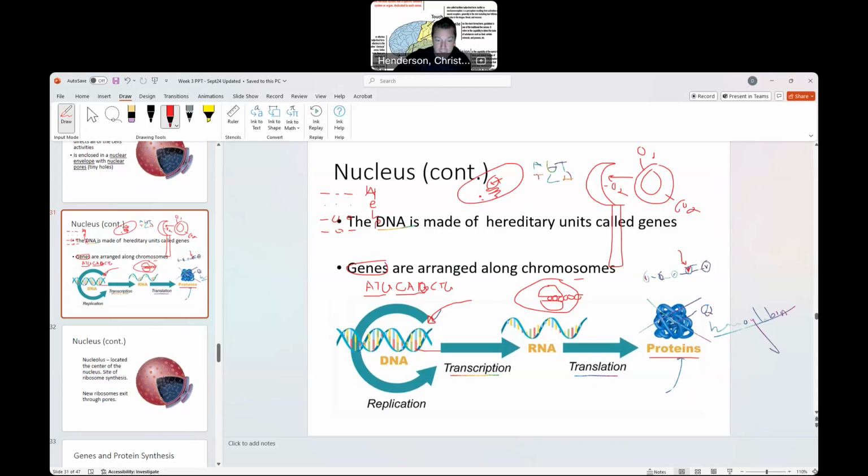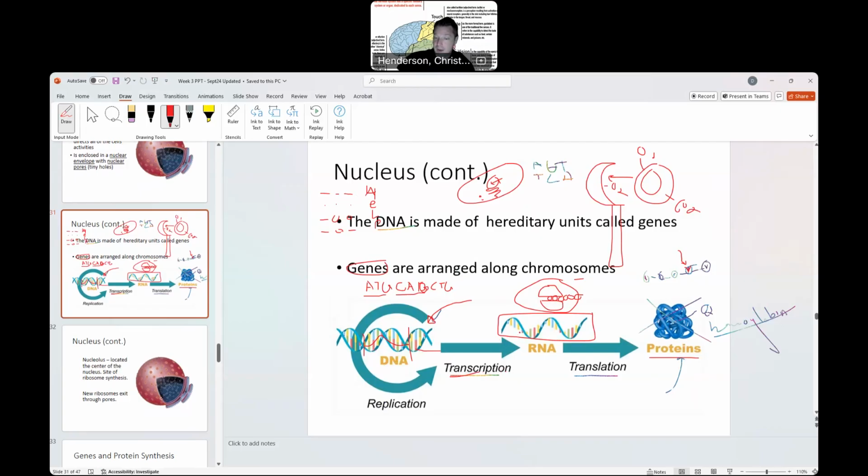So say just this little piece right here is the sequence that we need that's going to be the instructions for making this hemoglobin. Well, we just make a photocopy of it. And the photocopy is called mRNA. Now, photocopying one strand of that is called transcription. And what does transcribe mean? It means to write something down or to copy it. So essentially all you're doing, you're still in nucleotide language. You're going from nucleotide to nucleotide. You're just transcribing it. You're copying one thing to the other.